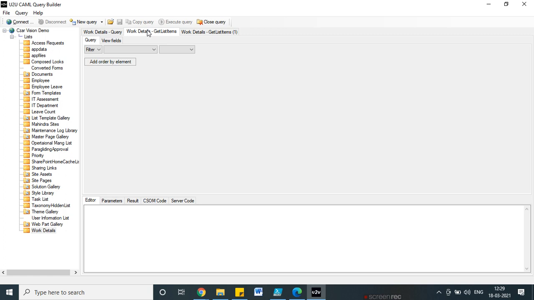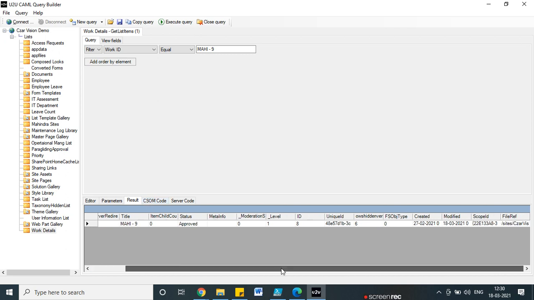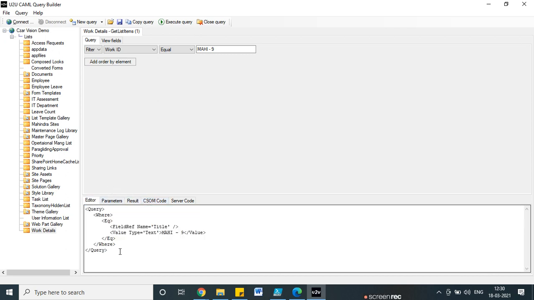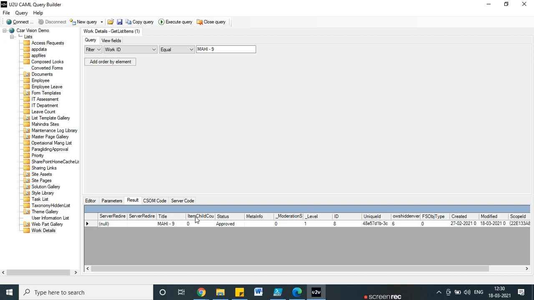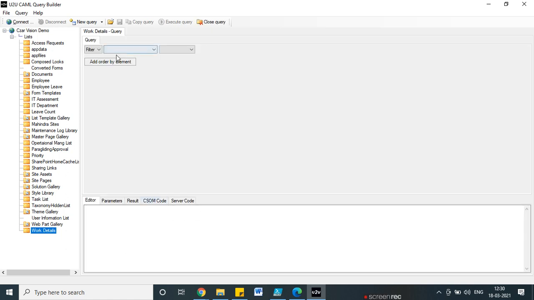Just a moment guys. How to close this? Just a moment. It's showing me old data only, status and item count. So what I need to do, I'll close this query also. Again I will go here, say new query or get from existing list, no problem.